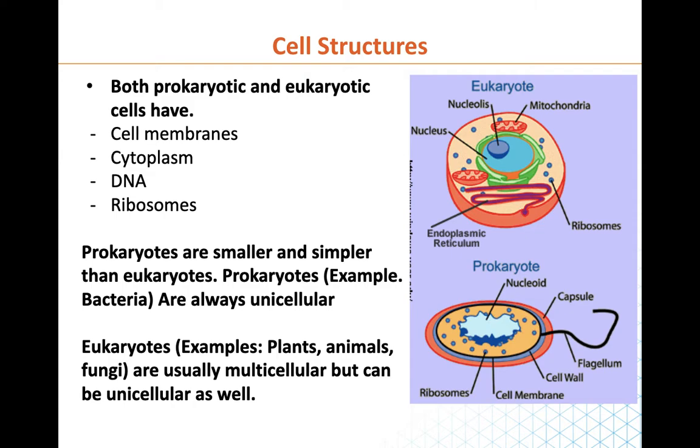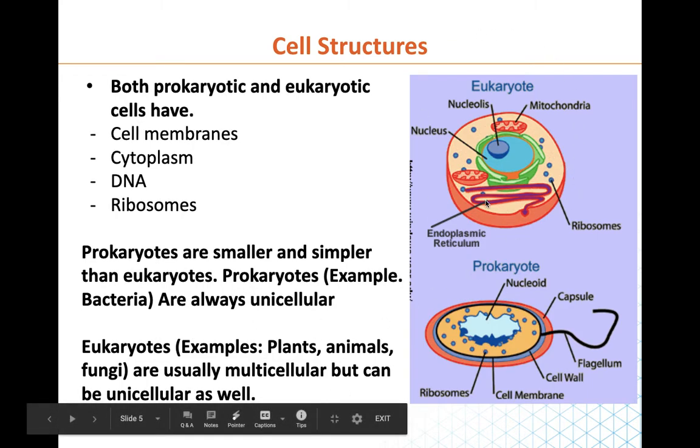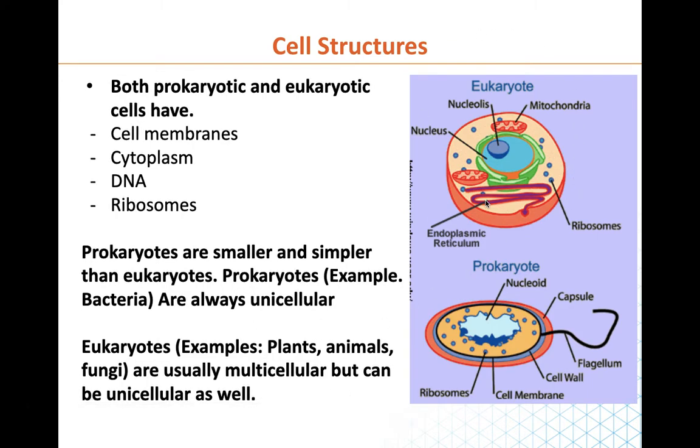So for example, we are made up of eukaryotic cells because for you to become this large and for this level of organization to be found in your body, you have to have a very organized system all the way down to your cells, right? All right, but remember, eukaryotic cells can also be unicellular. So for example, yeast is a unicellular eukaryotic cell. It has a nucleus, it has organelles, it's just not multicellular.